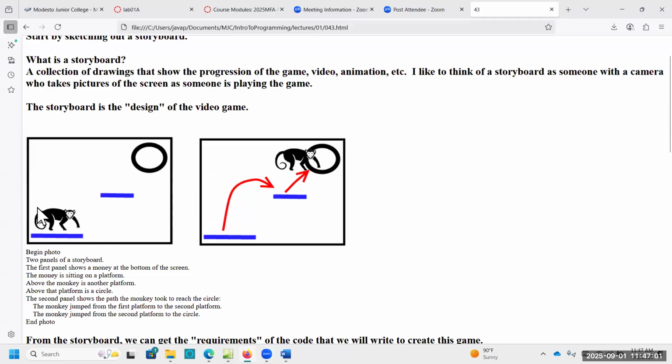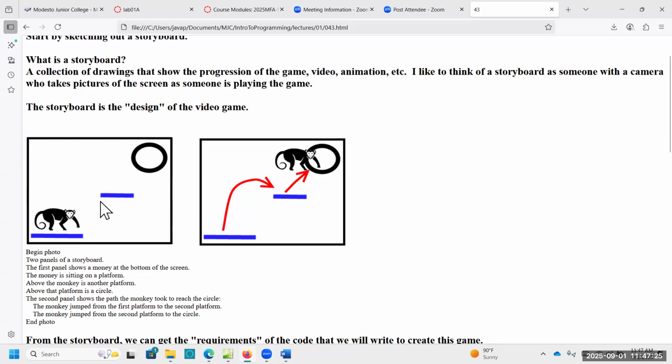It had several images, because if you hit the right arrow key, it started walking. So it had images for walking, it had images for jumping. If you hit the up arrow key, it had a whole bunch of images. It had a size, like a width and a height. It had a position on the screen, because it's bouncing platform to platform to platform. It's constantly moving. And those are some of the attributes of the monkey.